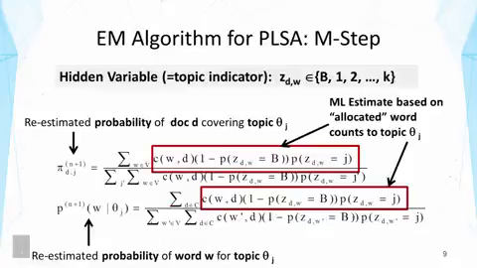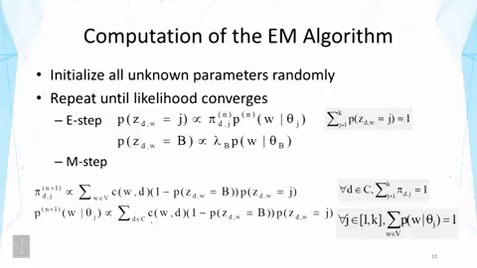And as I just explained, in both M-step formulas, we have a maximum likelihood estimate based on the allocated word counts to topic theta sub j. Now this phenomenon is actually a general phenomenon in all the EM algorithms. In the M step, you generally would compute the expected count of an event based on the E-step result, and then you just collect the relevant counts for a particular parameter and re-estimate it, normalizing it typically. So in terms of computation of this EM algorithm, we can actually just keep counting various events and then normalize them.